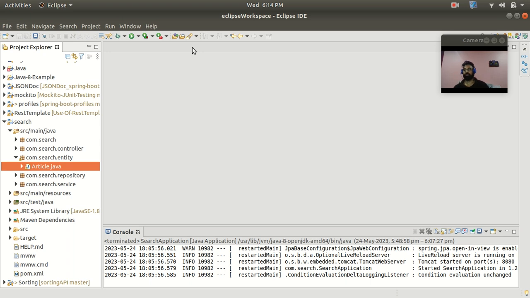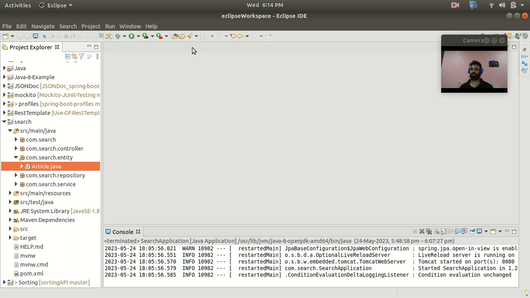Hello everyone. So today we are going to see and discuss how to document your API with the help of Swagger OpenAPI. So basically in this lecture I am going to show you how to use the Swagger OpenAPI UI to fetch the data and to do the operations, and also there you can see what are the configurations, how to show the response and the request body of your API.